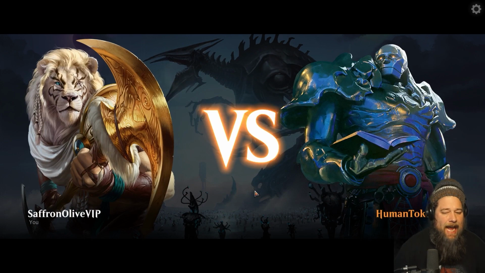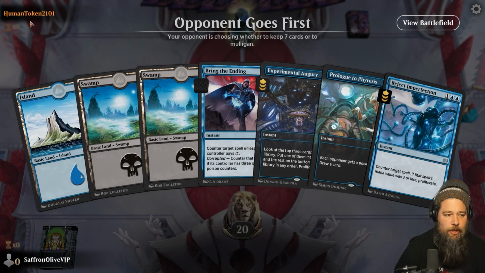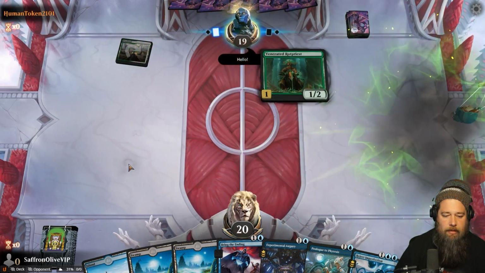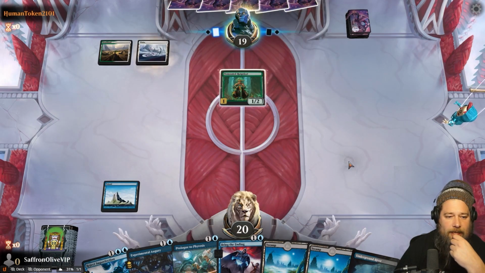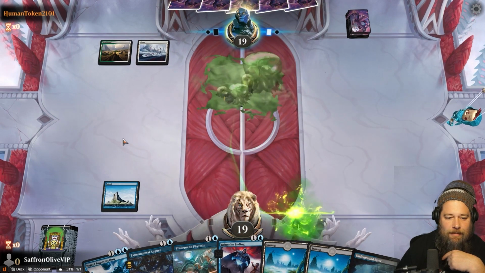Budget magic time. We are playing some more blue-black poison control, proliferate control, human token, eh? I wonder what those names mean. All right, opponent's on the play. Brushland and okay, doing Rot Priest stuff, eh? Well, Island, go. Well, scary. Is this just like green-white toxic? Is the answer to poison proliferate control just being toxic?